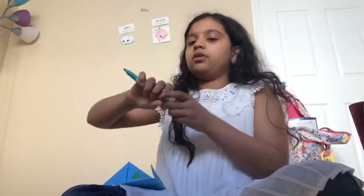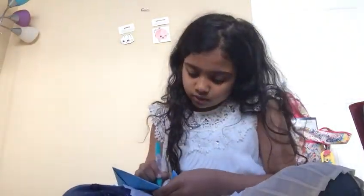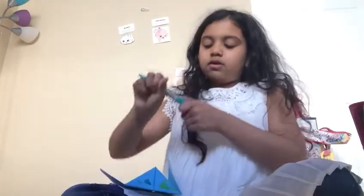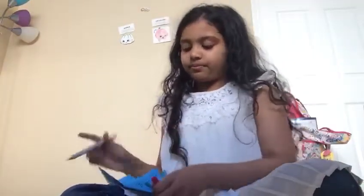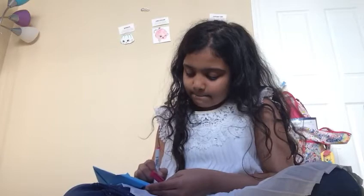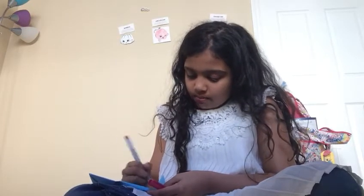So I'm taking a turquoise. And then teal. And I'm gonna scribble the color on and write teal. And then taking the dark pink. Scribbling the pink on and writing dark pink.